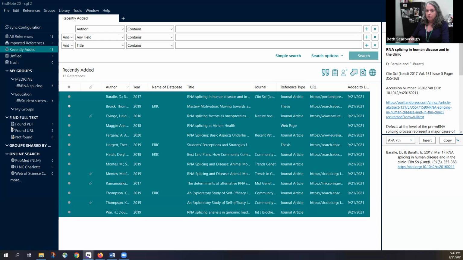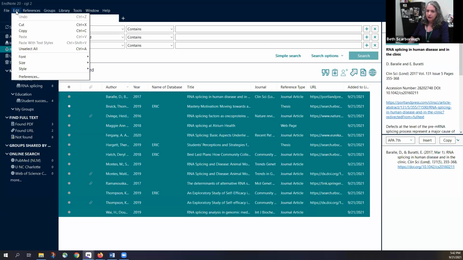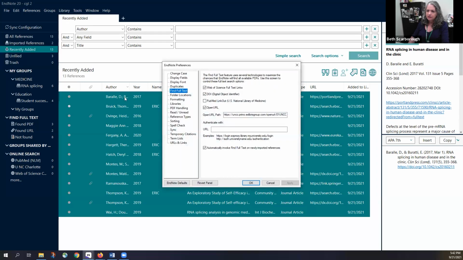And another way that you can try to find the PDFs, or if you already have PDFs stored on your computer, say, or you download them to a folder. We go back to where we were under Edit and Preferences. There's that PDF Handling.